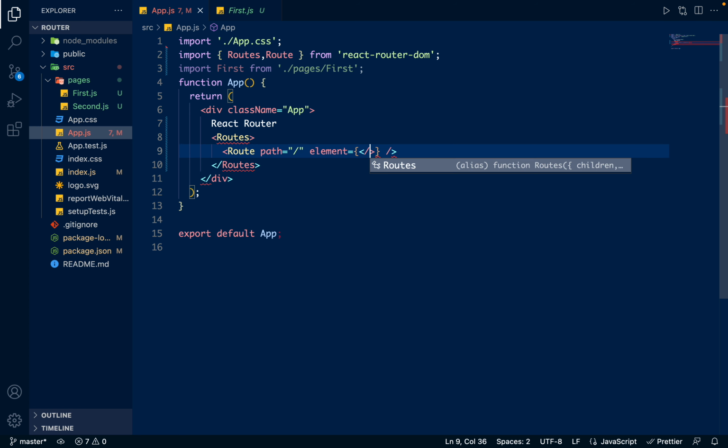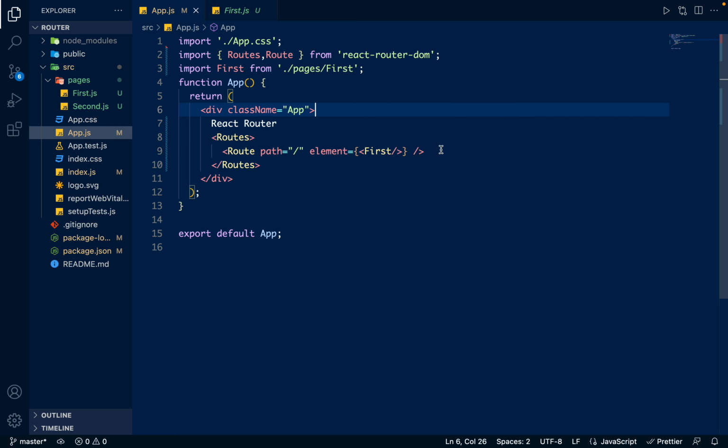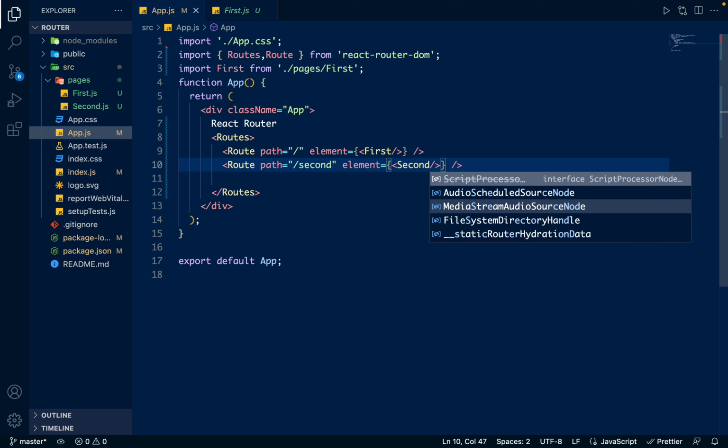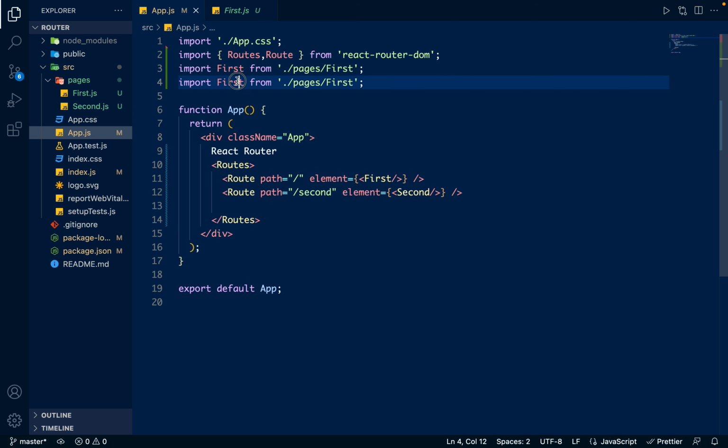It would be a self-closing component. I'm going to write First. Okay, I'm going to give another route. I'm going to write Second here, and then I'm going to import that Second from pages.